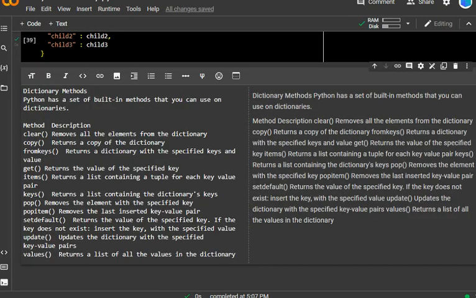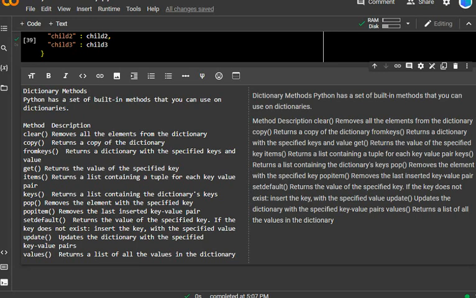So the dictionary methods: Python has a set of built-in methods that you can use on dictionaries. Method descriptions: clear, like clear parentheses, removes all the elements from the dictionary. Copy returns a copy of the dictionary. fromkeys returns a dictionary with the specified keys and value.